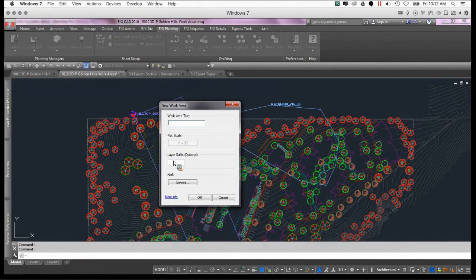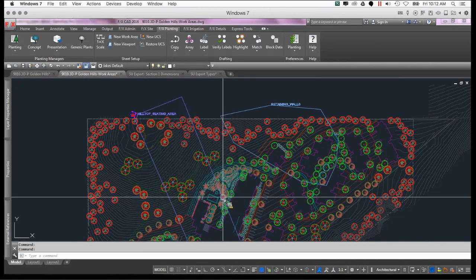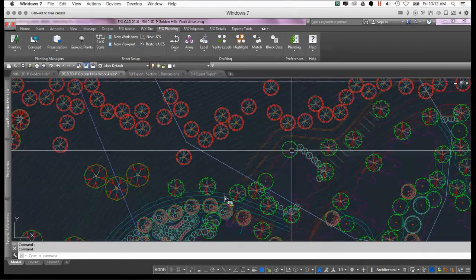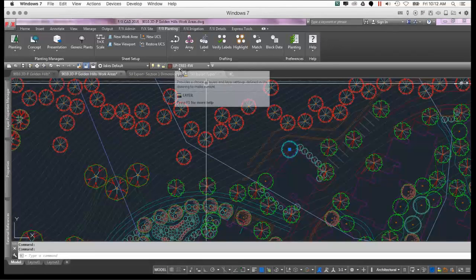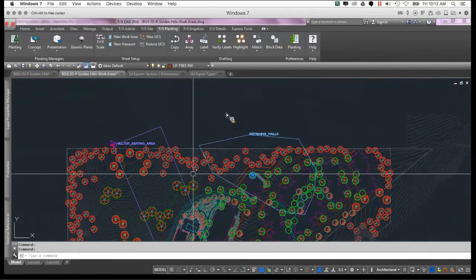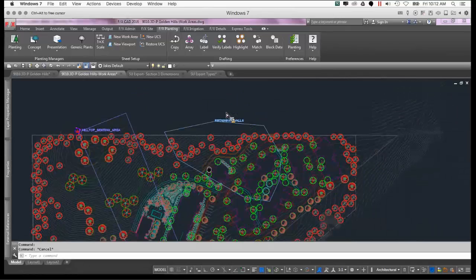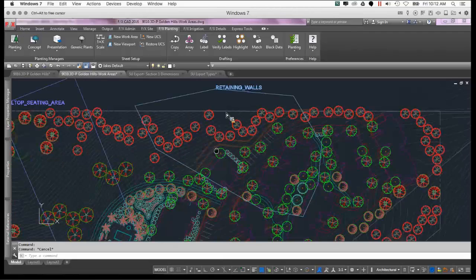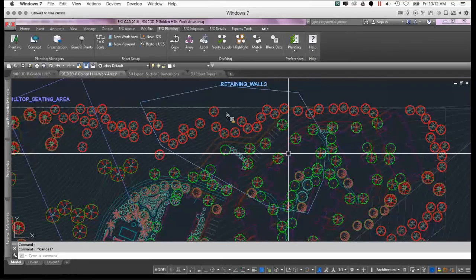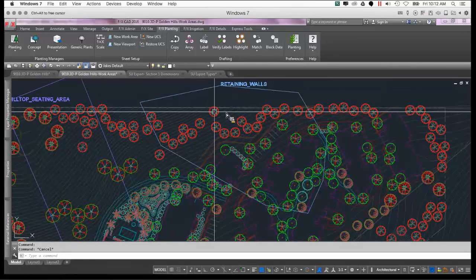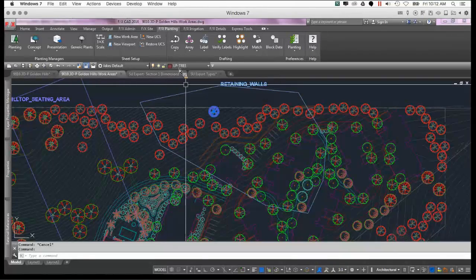So as you place trees or items within an area, that block gets that additional layer suffix, which means that anything that lands inside of this area gets an additional layer suffix onto its block name, which means that we can freeze other items and have it only respect what is within that work area. I'm going to show you, I've mainly got everything converted over already using that new layer system, but I also have some old layers within this work area.